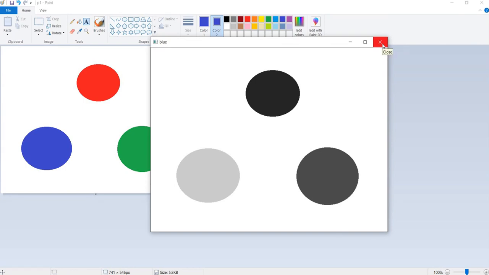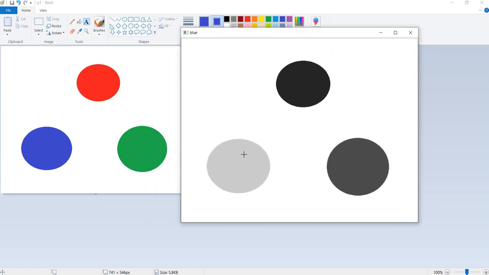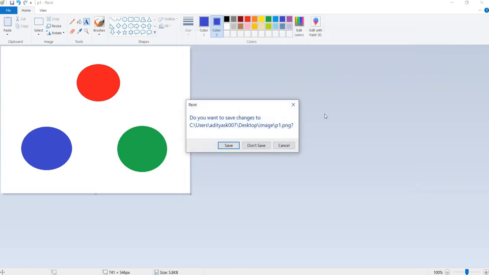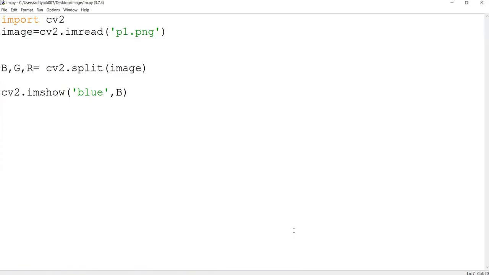The blue color component will be there. It is not that the blue color component won't be there in other colors. But you can see how the data is being split, how the data is getting more and more gray in the case of blue, how it is getting more darker in the case of red and a little more darker in the case of green. Now let us print our red portion to understand how red is actually looking. We'll just print out the red portion and see how red is looking.